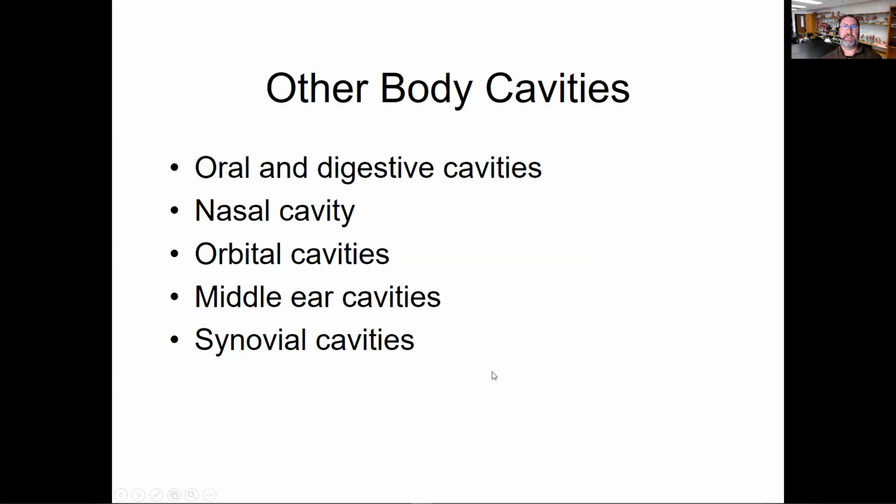Some other body cavities that we have, a lot of cavities within the body. So within the bones, in particular, we see that we have these cavities that help make the bone lighter while the bone is still very strong. And so, for instance, cavities that we see, the sinuses in the head, we see that those sinuses help give us more timbre to our voice, and that gives us a nicer resonance while making our head a little bit lighter. So a lot of these cavities then help us to have better function and great capacity.